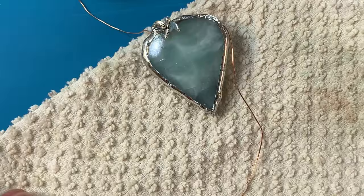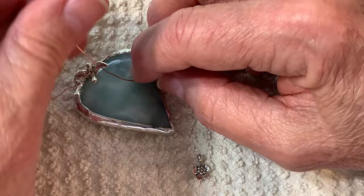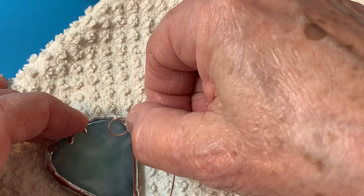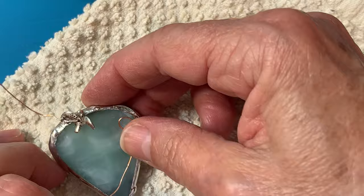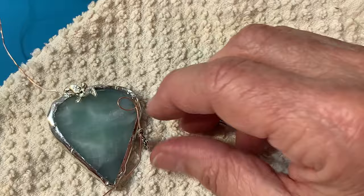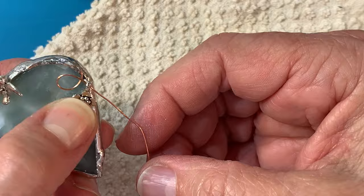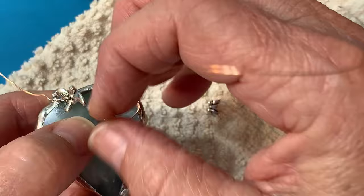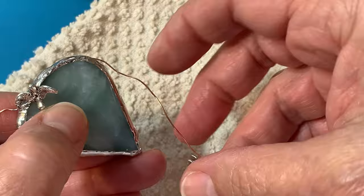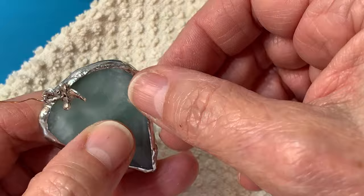Then we'll feed this little flower charm on. And I could do a little swirl here, but you'd want to tin it. You know, something like that. And put the flower down here. Let's see what that looks like. I think I'll wait on that. And just get this flower. See if this is the right spot I wanted it. I wanted it a little bit lower, I think. So let me tack another few millimeters on.